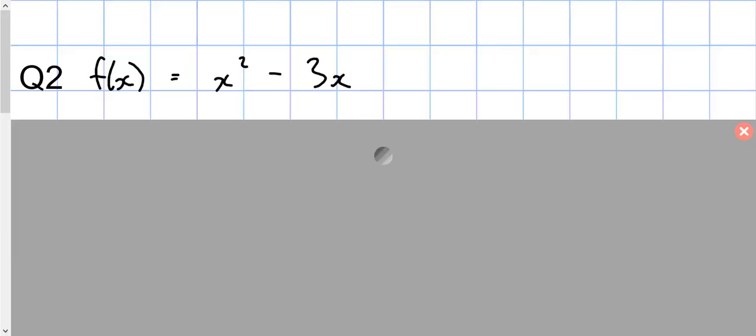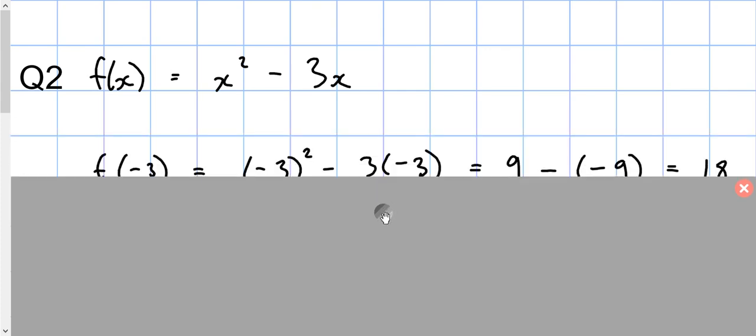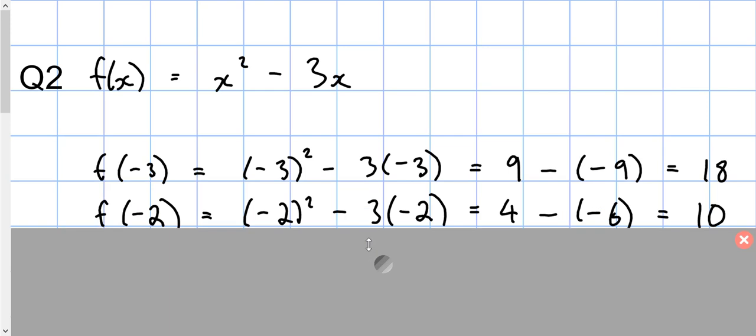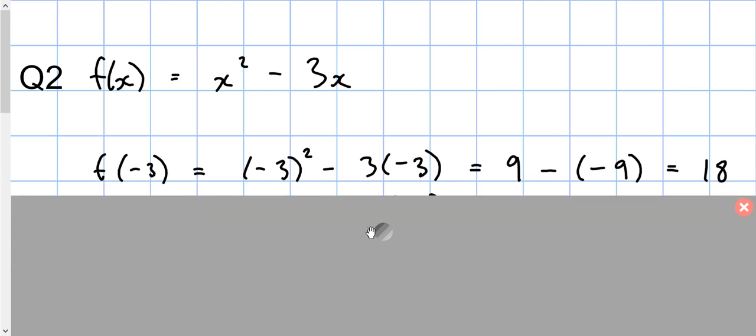Okay, if we look at question 2, f of x equals x squared minus 3x, and I think it goes from minus 3. We'll have a look. So firstly, let's look at minus 3. Now, this was different here because you've got two x values. You've got an x value here, which you need to put minus 3 in, and you also have to put a minus 3 in here. Now, this makes it a wee bit difficult in terms of negative numbers, so you've got to be careful. So let's have a look at it.